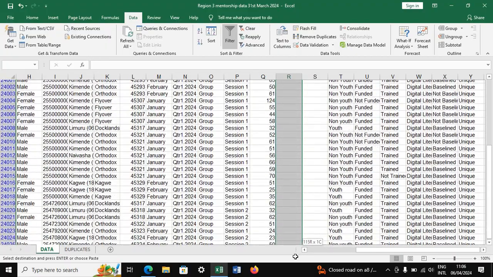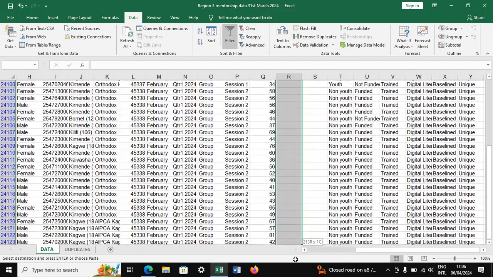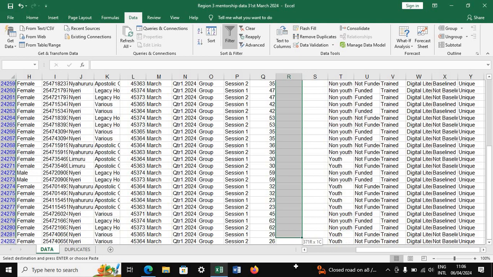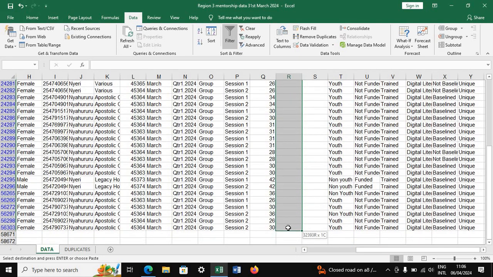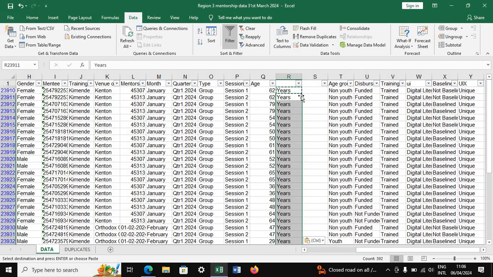Let me just copy this for the whole of the data. Sorry, my data is a bit more. Just copy that.